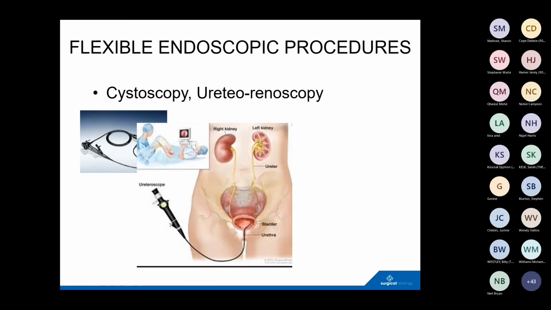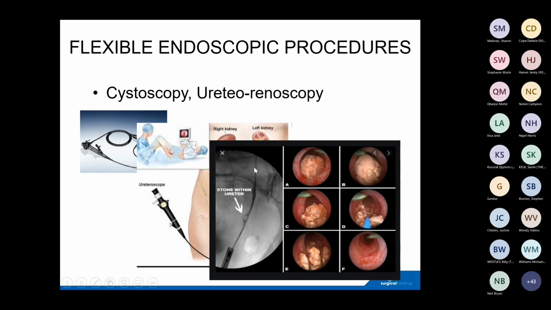And a diagrammatic representation. The example I just used with the ERCP with a stone is often the case in here, where you've got a kidney stone which migrates down the ureter, which is extremely painful. It then blocks, the urine backs up here, and you get a condition called hydronephrosis, where the kidney is just full of fluid. So you need to fix that, and you introduce a flexible instrument in here and use either a lithotripter or a laser to break the stone down. So this is an illustration of that.